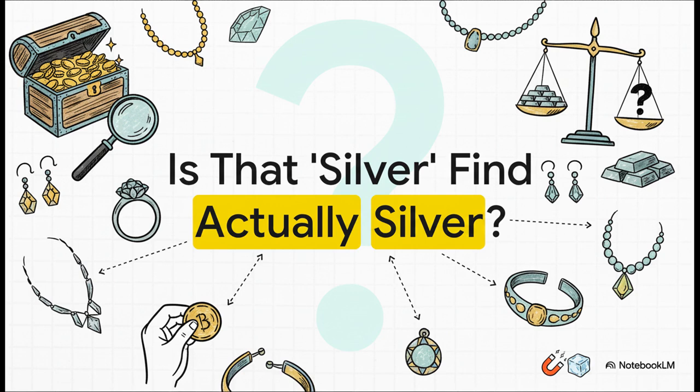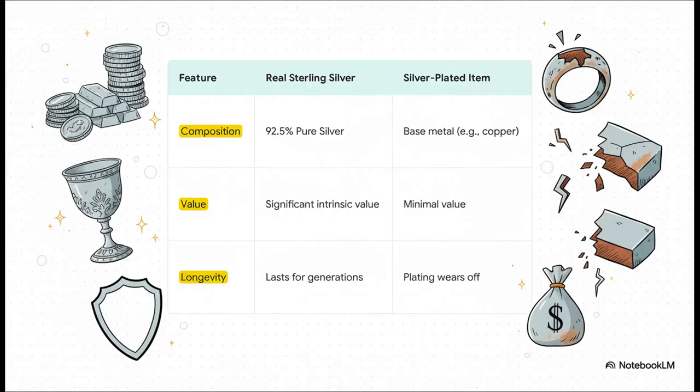You know, that one little bit of uncertainty. Well, that's the razor-thin line between scoring a priceless find and, well, a really disappointing fake. And believe me, the stakes here are way higher than you might think. It all boils down to what it's made of. See, real sterling silver, that's 92.5% pure silver, which means it has real, intrinsic value. But a silver-plated item, that's just a costume. It's a cheap base metal like copper or nickel wearing a very, very thin silver jacket. To put it simply, one is a potential family heirloom, and the other, honestly, it might not be worth much at all once that thin coating wears off.